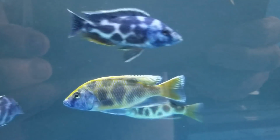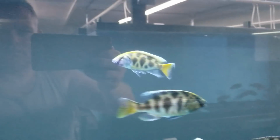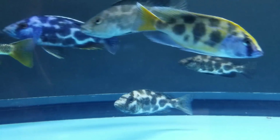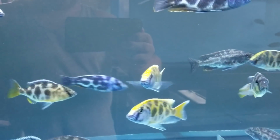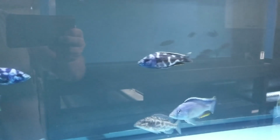A nice venustus, nice yellow sulphur head with a blue face. Another nice venustus. So plenty of nice males here. There's actually some nice females as well. We have a nice little holding Livingstone eye female down here. So some beautiful strain fish, not the biggest in the world, but you can see by the size and the colour, plenty of quality in these guys.